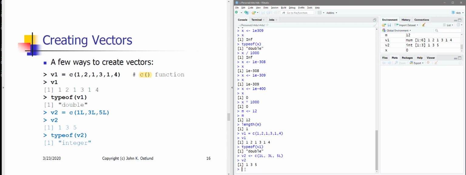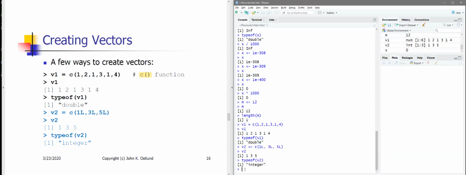You may or may not find this frustrating, that you can't really tell the difference between floating point and integer values in the output, but typeof will clear up for me that v2 is a vector of integer values rather than double precision floating point values.